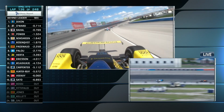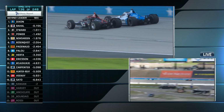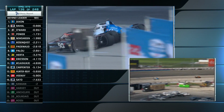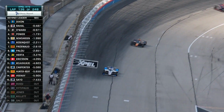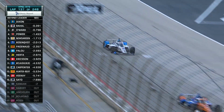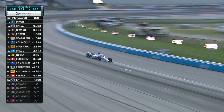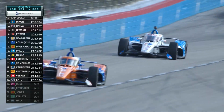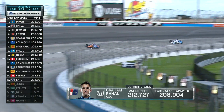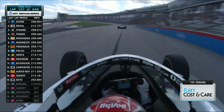Hey guys, talking about clean passes, the little box down the bottom, there's so much to watch here, but Graham Rahal is in both screens at the moment. Rahal has just blown by Pato O'Ward for second. Now he begins his chase on Scott Dixon. Rahal is the 2016 winner here at Texas Motor Speedway, and this might be the first legit chance to see somebody challenge Scott Dixon. Well, he was half a second quicker on that lap than Scott Dixon, so Rahal right now rocking and rolling, Townsend. Three to the next car, five gap to the next one, pack of five behind him. Look at that speed difference. Last lap 212, leader speed 208. So Graham Rahal flying right now.